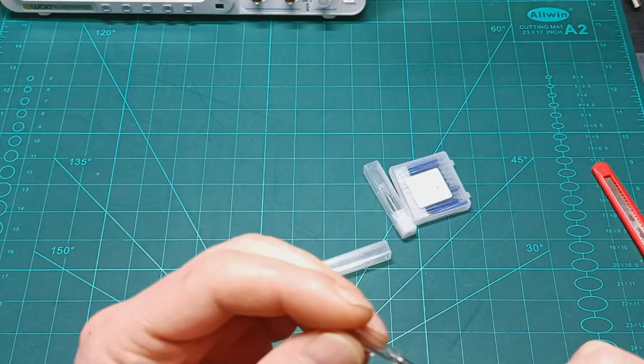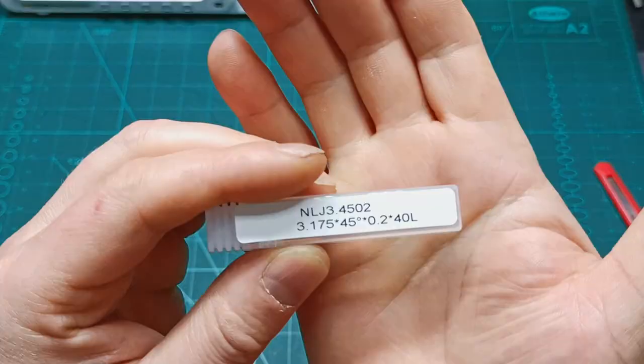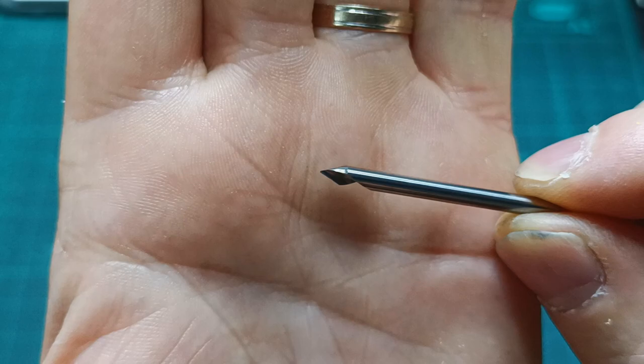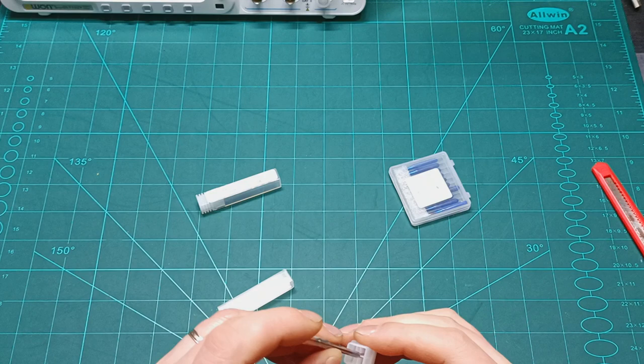What are they? Which models are they? This one says it's note 1. Let's have a look at this one. This one says it's note 2. Let's see how this one looks. Okay, so this one also has the angle of the bit, it's wider. I'm going to give it a try to see how it works for making a PCB board with these ones. Let's have a look also at the last one in this pack.